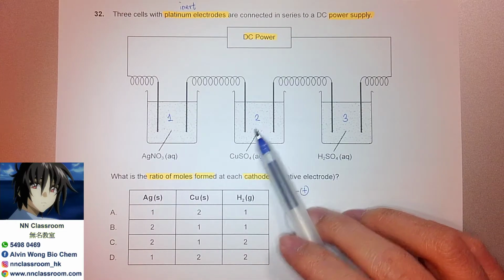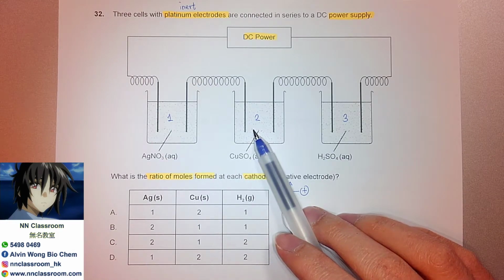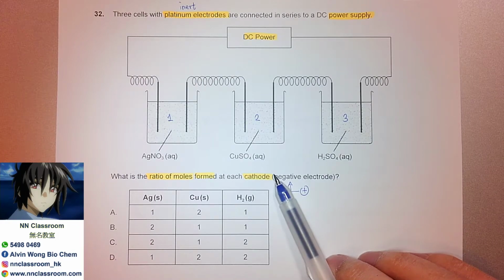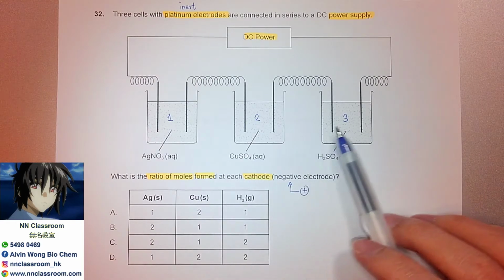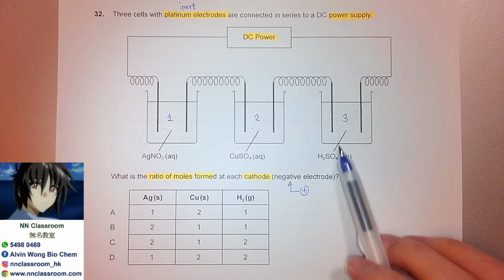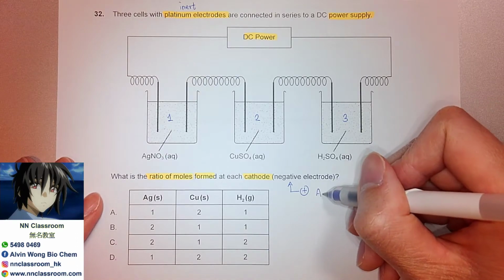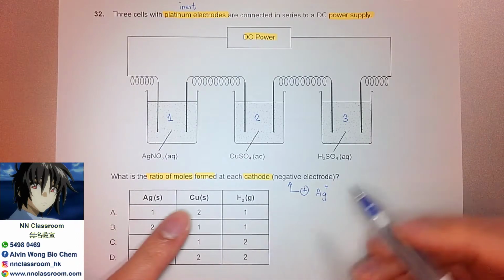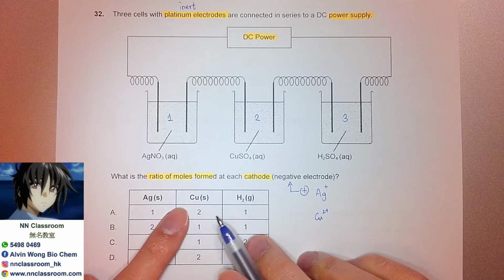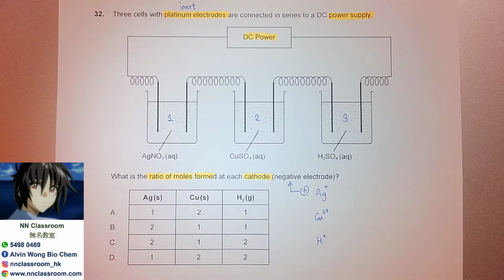On beaker 2, you are observing that copper 2 plus is the one that is attracted to be receiving the electrons at the cathode and doing the reduction. And for beaker 3, that will be proton H plus from the sulfuric acid, acting as the cation, right? So that's how we can guess that it refers to Ag plus in beaker 1, copper 2 plus in beaker 2, and finally H plus in beaker 3. Otherwise, it doesn't make sense that we can see 3 of these products.